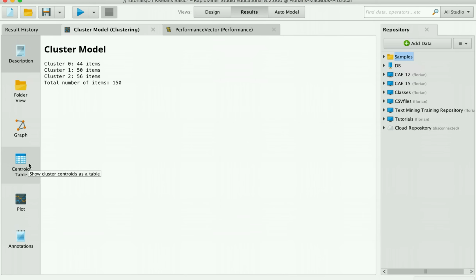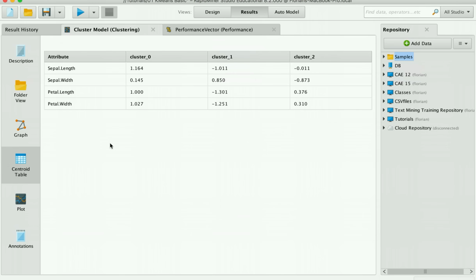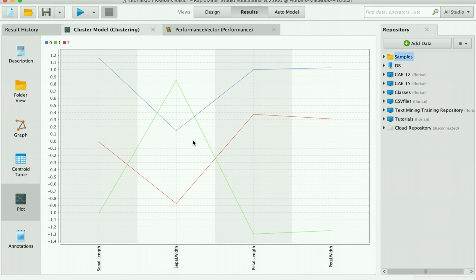What we want to do first, as usual, is, well, let's look at our centroids. So here, they still nicely distinguish the three different clusters with respect to these different attributes. So they really are all pretty far away from each other. There's some mid values and then some positive and negative extremes. Okay, we look at our plot, which is the same thing again visually. Maybe it's easier to interpret.